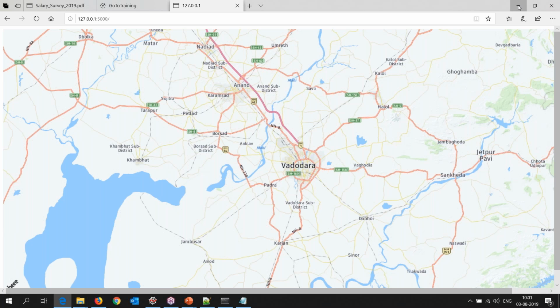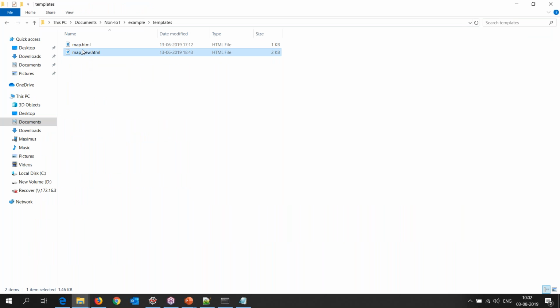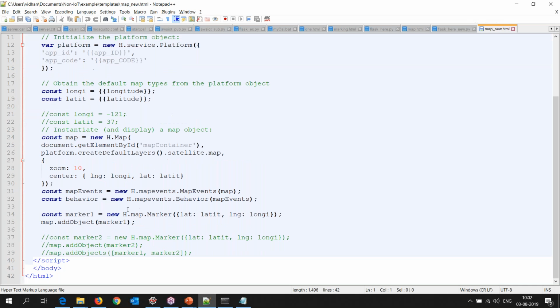There's another code. I think that is a better version of this. First of all, it is showing map new. Just give me a sec. I think in this code, I have used zooming in and zooming out. Yes, I've used the map behavior.